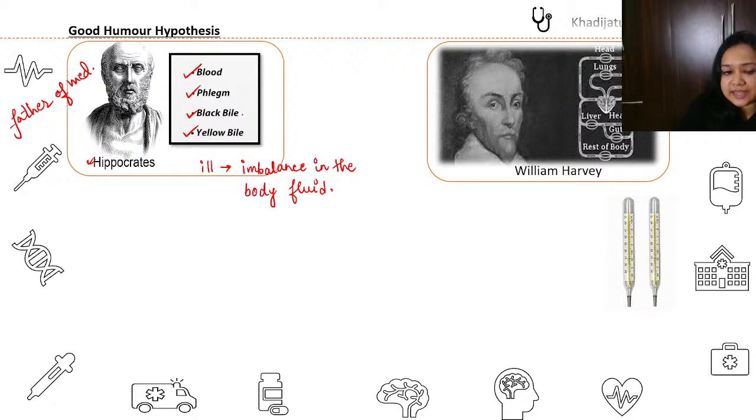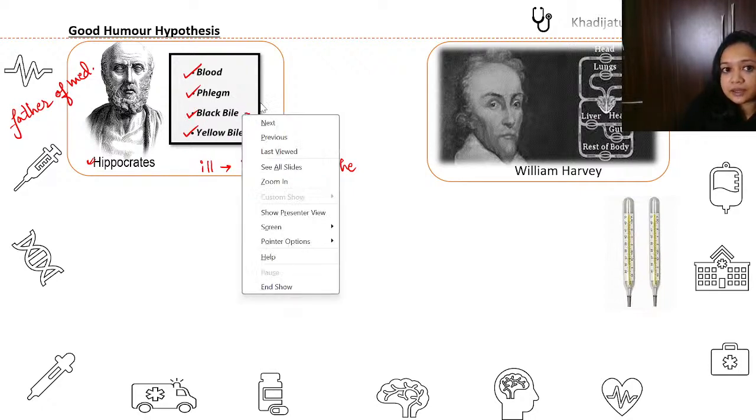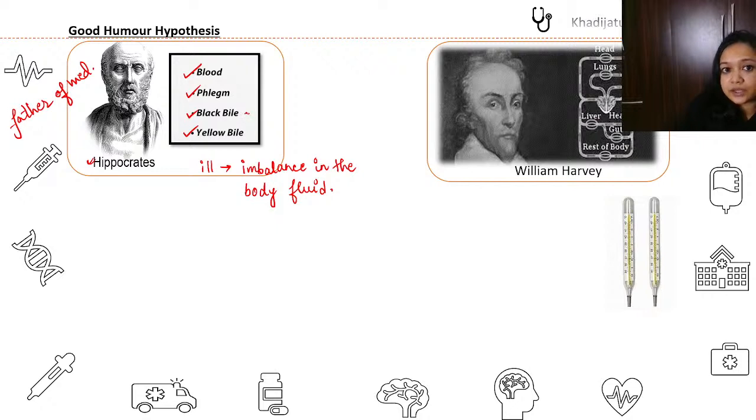He also said that anyone who has an excess of black bile will be a very hot personality, and he may also have fever. Okay, this is what Hippocrates enlightened us with. Now, you may find it very funny: oh come on, how can imbalance of any body fluid cause illness? This is such a rubbish idea. But think about it.